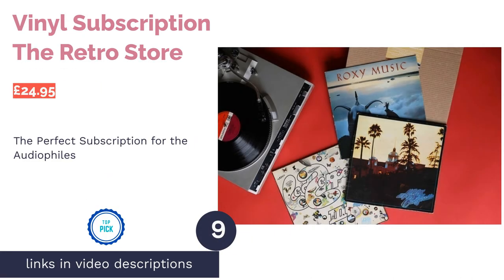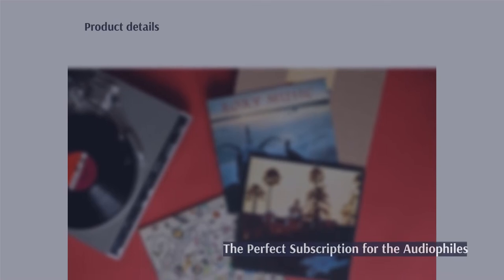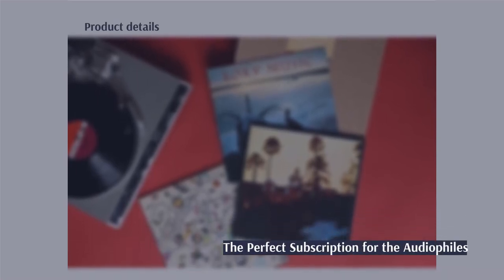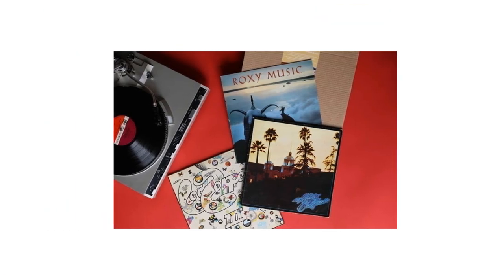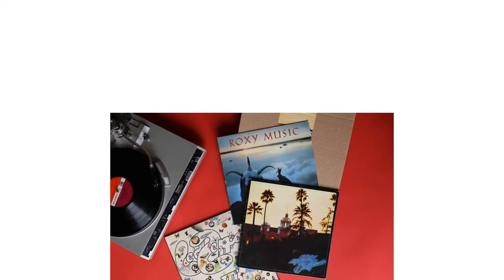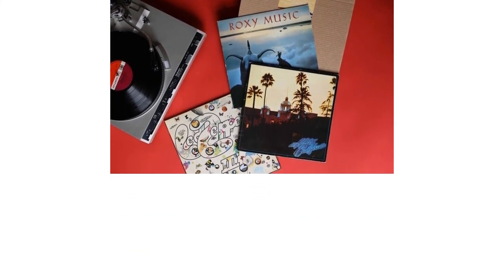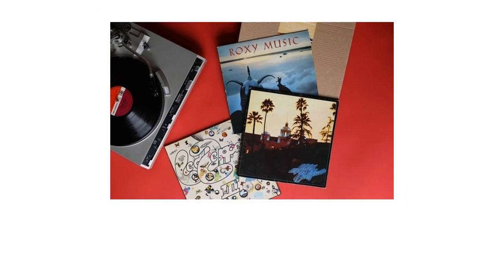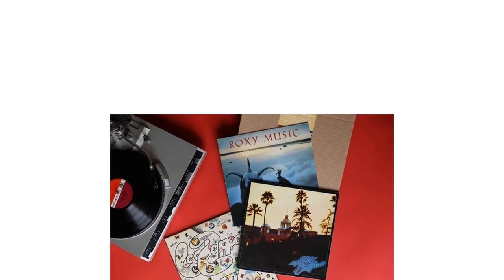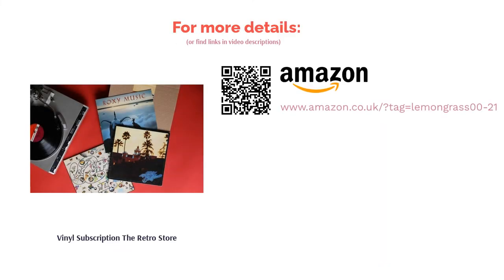The next product is Vinyl Subscription The Retro Store. Looking for a monthly dose of nostalgia? The Retro Store has you covered. Whether you're wanting to give The Cure's 'Kiss Me, Kiss Me, Kiss Me' another spin or you're wondering what all the fuss is about the Stooges, the Retro Store's Vinyl Subscription is a guaranteed winner for those who love music. You simply pick your favourite genres and how long you want to sign up for, and from there all you need to do is get the speakers ready — each month three new records will turn up ready to discover. The Retro Store also offers subscriptions for comics, retro games and cassettes.